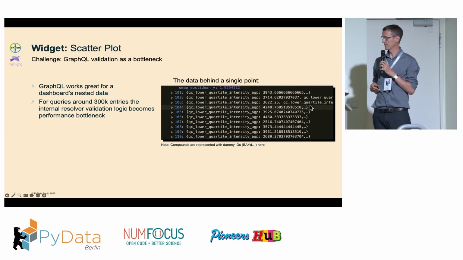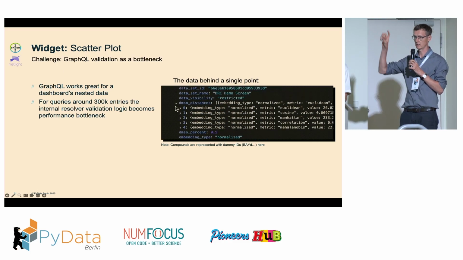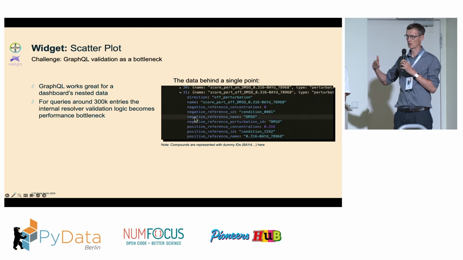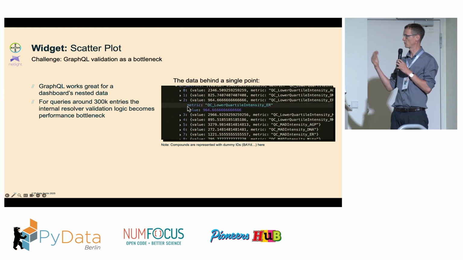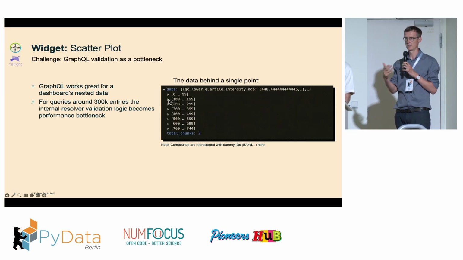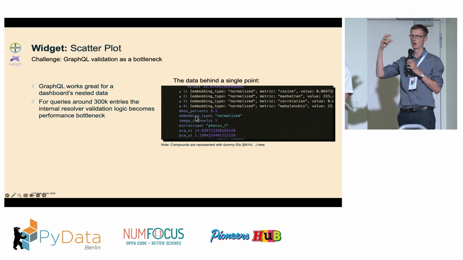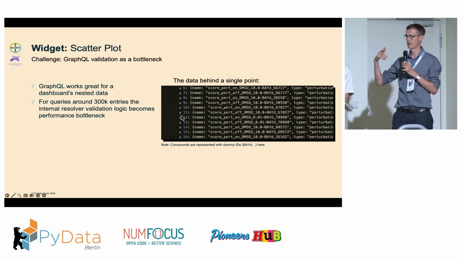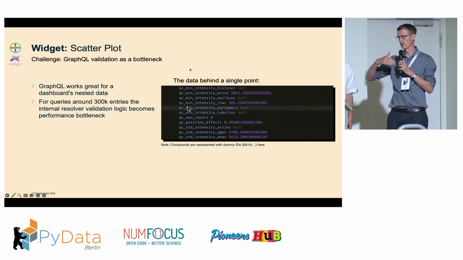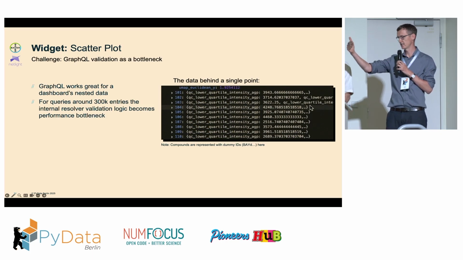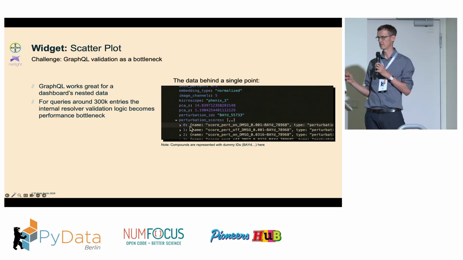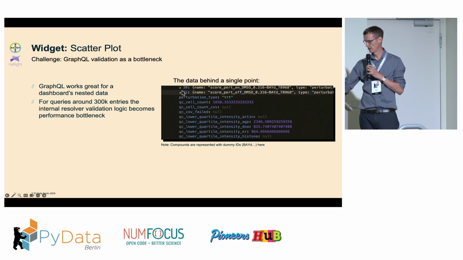So what you see here on the right is the data for a single point, a single profile, and they have a lot of scores that we compute, depending on quality control and all kinds of things. So we have a quite deeply nested, large object structure, and we want to have all those fields available for coloring and sizing and so on. But then we realized that if we do that for too large a page size or all data sets, then just the validation of the data would take too long, because we have 3 function calls for every single field that we transfer.